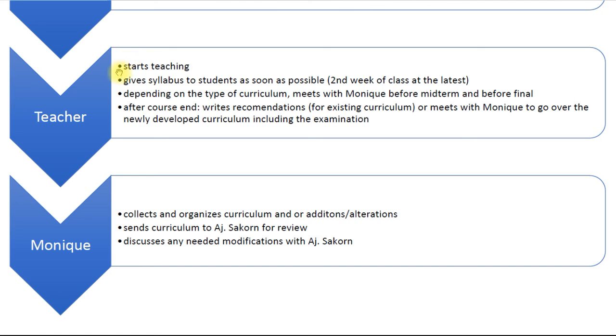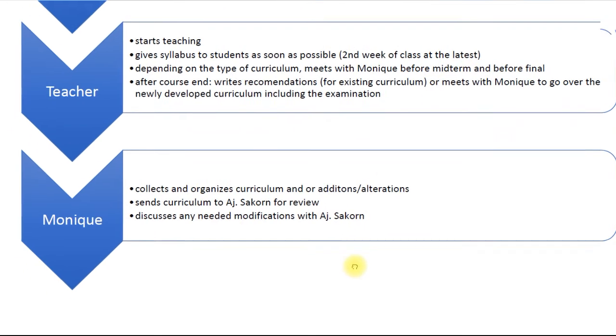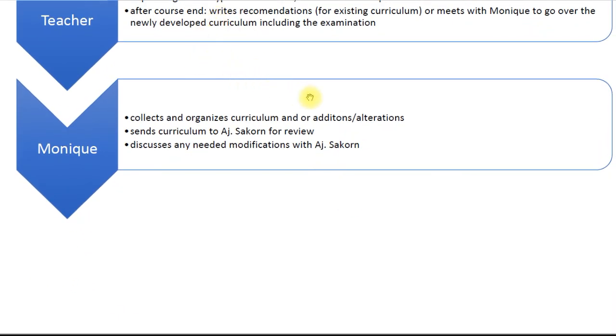Important here is that the teacher should give the syllabus to the students as soon as possible, but by the second week of class at the latest. And depending on the type of curriculum, teachers may need to meet with Monique before the midterm and before the final, but again, only if instructed. And then after the course ends, teachers should fill out the evaluation form and send everything back to Monique. Lastly, Monique will organize all the curriculum and then review the new additions with Ajahn Satkorn for approval.